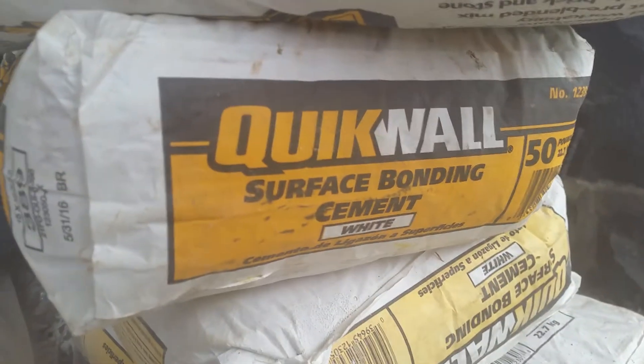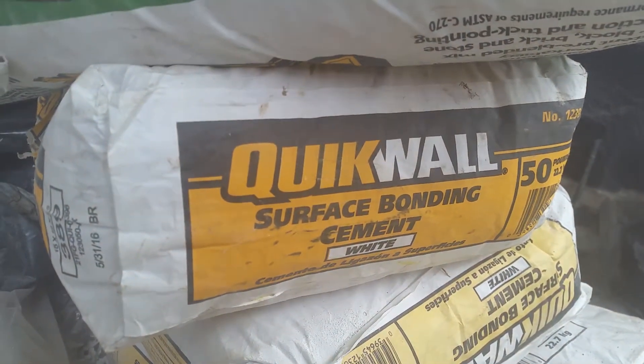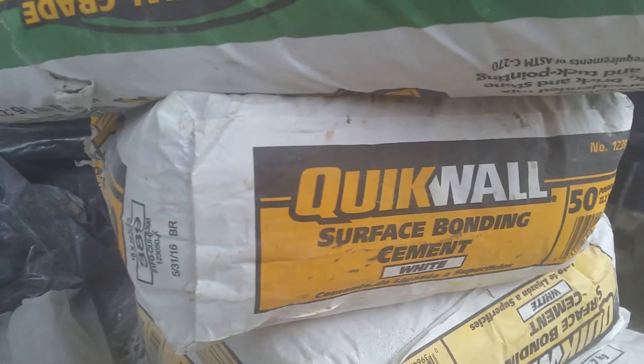So that was the white Portland, and here's the Quick Wall — that's the part with the wall to the left. It's like $15 a bag for 50 pounds. And when you sponge this, it comes out so smooth that you're probably having problems figuring out what you're looking at — it's like a blank wall. Whereas over here, you're gonna get the sand aggregate and all that stuff giving you swirl marks.